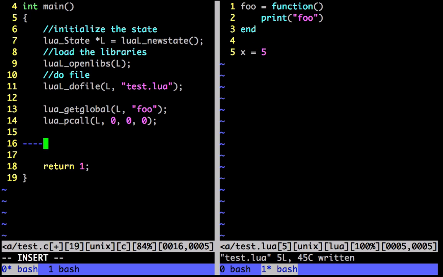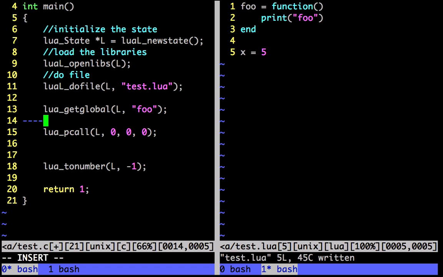Now the reason why we do lua_tonumber L -1 is because all of the variables that are passed from Lua to the C API are actually in a stack. And to help you visualize this, every time you call getglobal, you actually are adding the variable foo to the top of this stack.